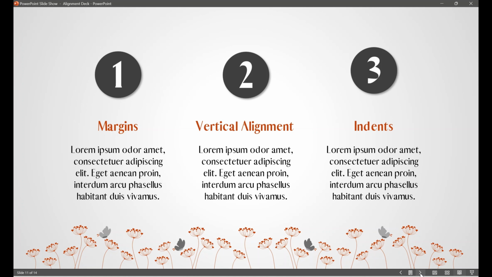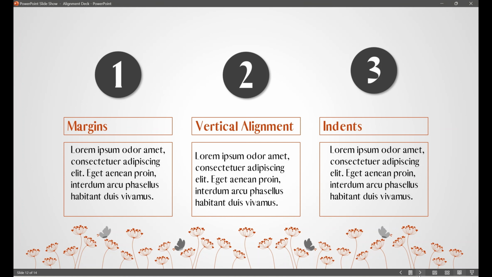Now, it's easiest to look at our alignment if we've got some borders around our text boxes. So that's what I've done here. And then I've also left aligned all of our text. And you can notice if you look at all three of these text boxes, particularly the ones on the bottom, we've got some slight differences now in how the text is aligned, which will help us move through our three different options. And we're going to start right here.